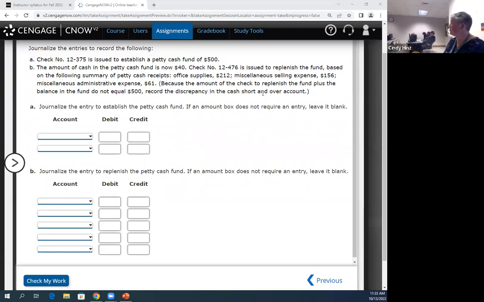I already mentioned one person should have access to it. So when anyone needs money from that petty cash fund, what they should be doing is going to the petty cash custodian and having permission to get a certain amount of money from that fund. If they're being reimbursed for something that they paid maybe out of pocket, they need to have receipts for that. That's the documentation or the proof that they actually spent that money. And then, and only then, would the petty cash custodian distribute money, documenting that, writing up a receipt.